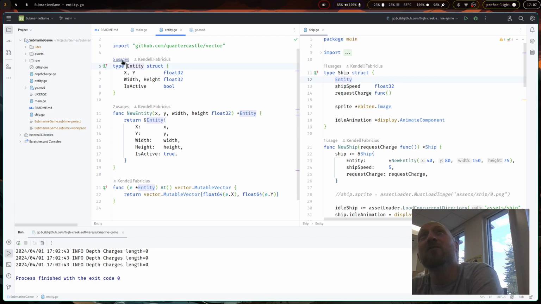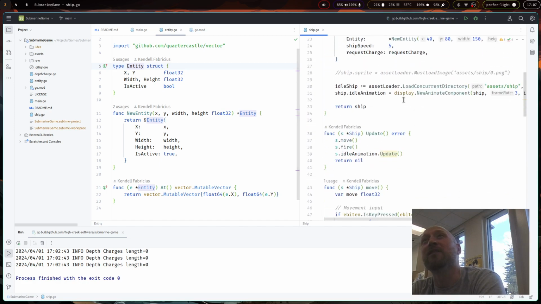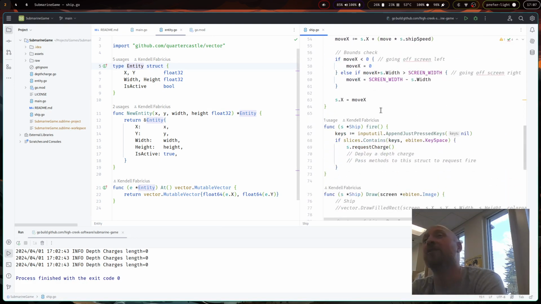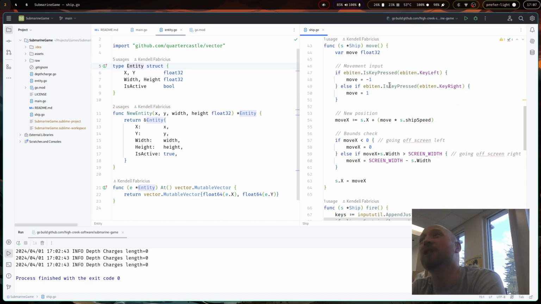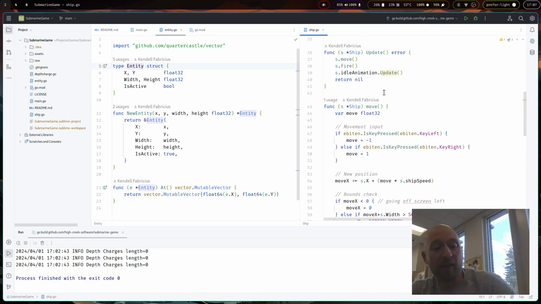We've talked about structure composition, where we add one type of data to another data type that we've defined. So we have this entity, which is used throughout the game so far to represent location and dimension, and then if that component is active or not. And we have talked about drawing things on the screen. And we've also talked about collecting game input. So things like this right here, we can check if keys are pressed, things like that.